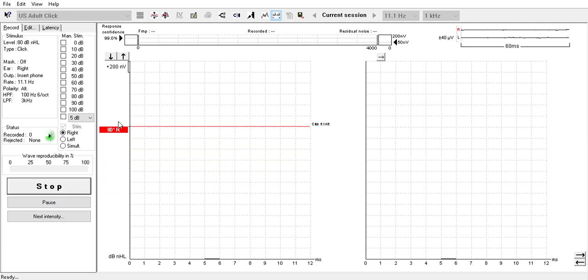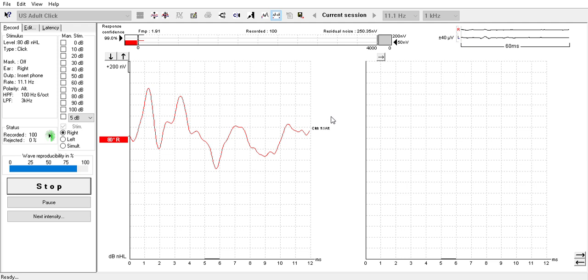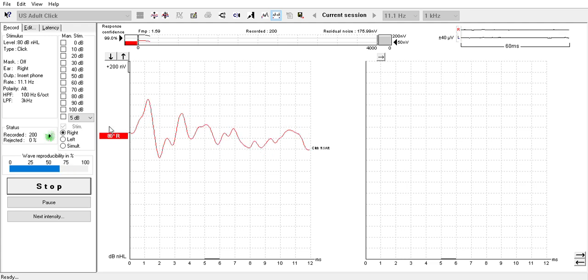So we'll see that it pops up on the right side of the system here. I also see the click rate off to the right. So over here on the right, I see that this is an 11.1 alternating click rate. And then on the left side of the waveform, I see the intensity. So I call this a handle here. It gives you information about the waveform. This is an 80 dB intensity for the right ear. And so this is the waveform we're looking at.